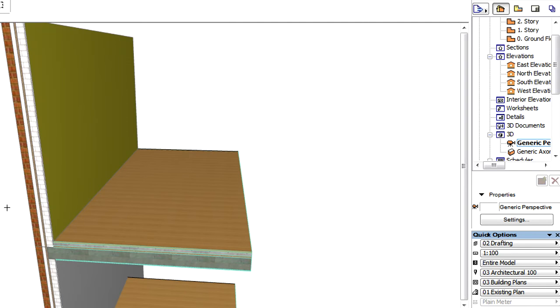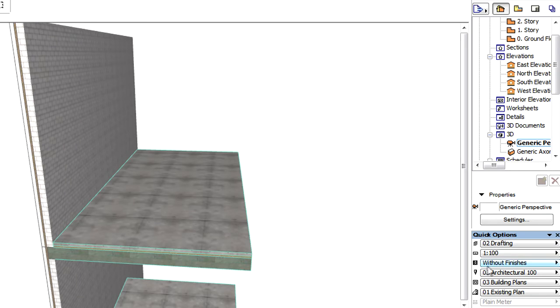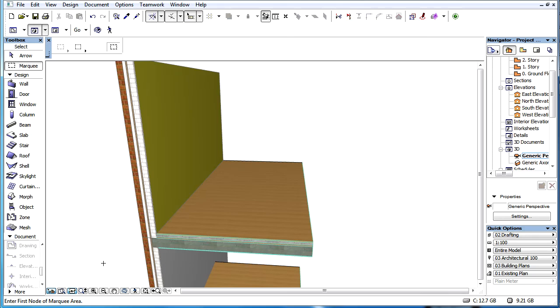Surface override does not affect the inner surfaces of complex or composite elements, and it does not affect the cut surfaces of composite or complex structures either, for instance when these are cut by the marquee. These inner surfaces will be displayed by the surface properties defined by their building materials.